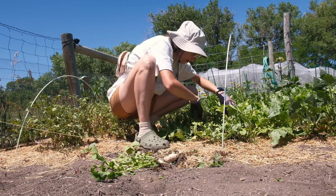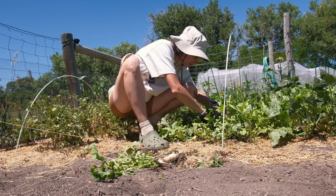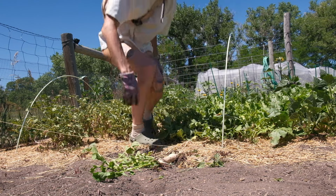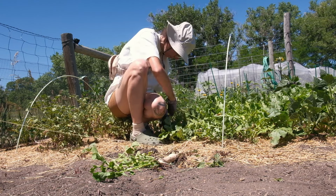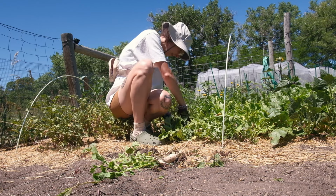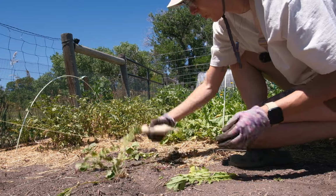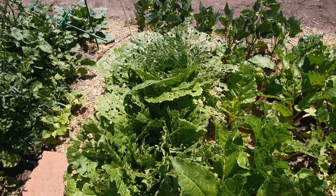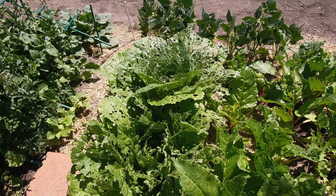A lot of the daikon is yellowing, so I'm not sure if I should pull it. I think the stems are just really sensitive. They break really easily, and I've been digging around so much that I'm just destroying all of them. Gosh, I think that might be the only daikon. I thought there was gonna be way more. All right, one daikon. The cabbage is looking amazing, except for the grasshoppers that are absolutely destroying it.